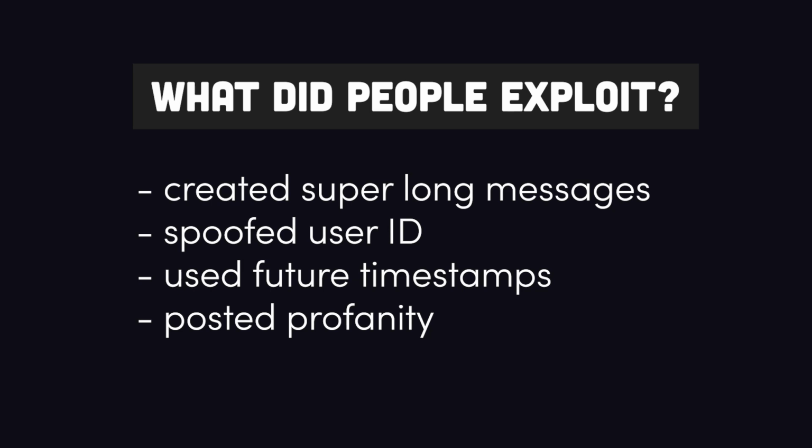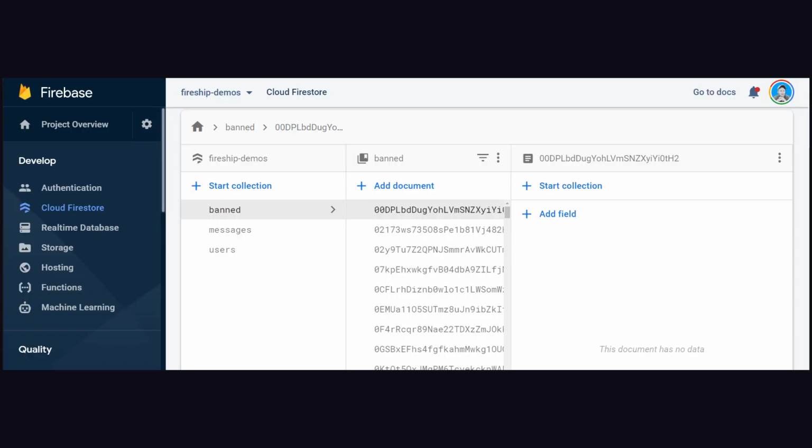And then the last thing I'll mention is that many users posted horrible, profane things into the chat, and the only way to control that was to ban those users. The way we ban users in this case is by creating a document with their user ID as the document ID in the banned collection. In this implementation, the banned document is actually just a document without any data on it whatsoever. You could save data here if you want to, but at a bare minimum, you just need a document to exist in this collection where the document ID matches the user ID that you want to ban.